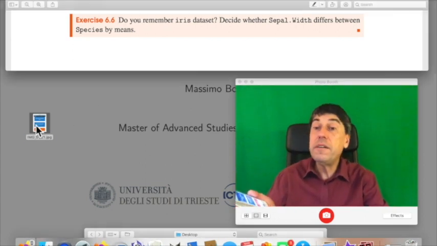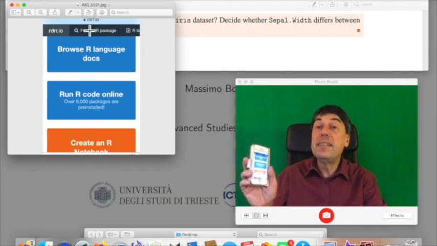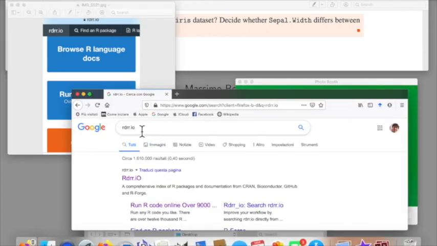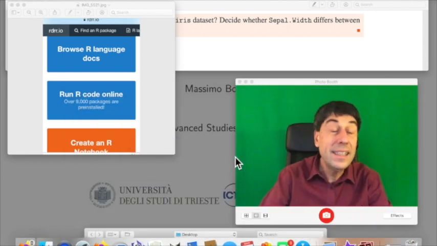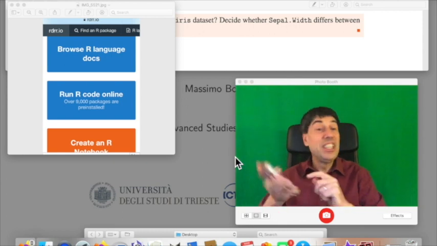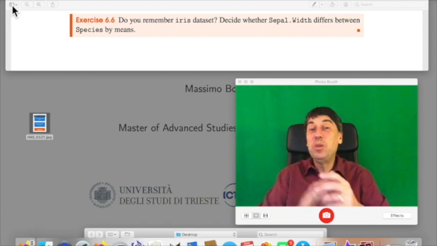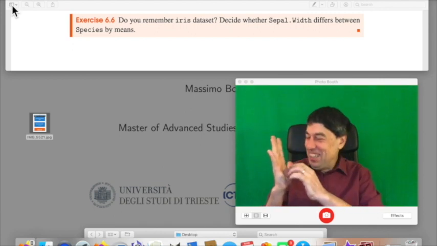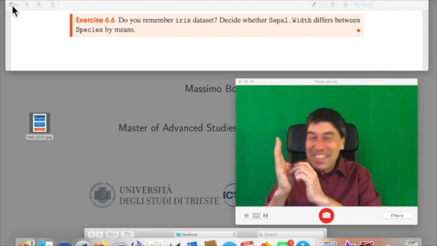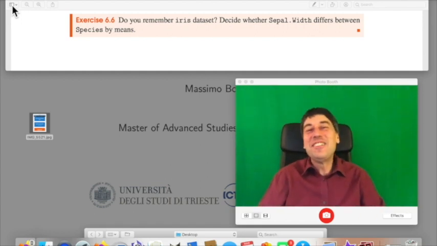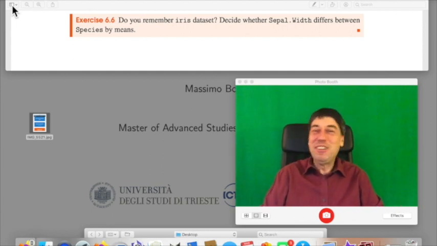If you go to rdrr.io and ask to run code online, you can simply attach the iris dataset and perform the same calculation you do with R. It's just a little messy because you have to pick the commands with your finger, but in case of emergency you also have R on your mobile phone. Okay, very useful, of course.